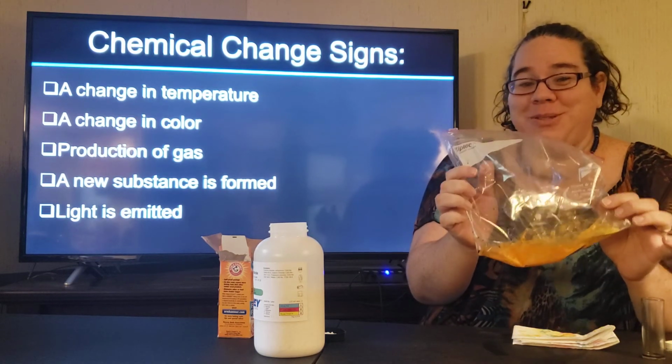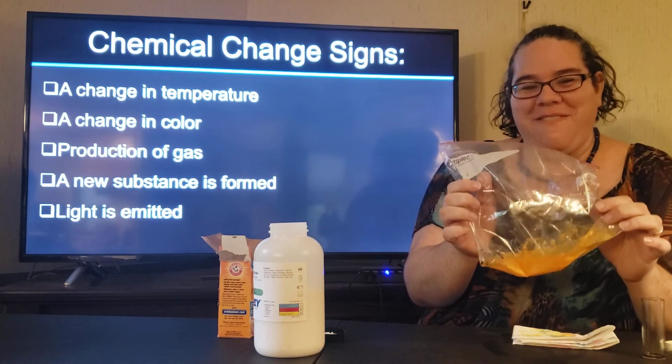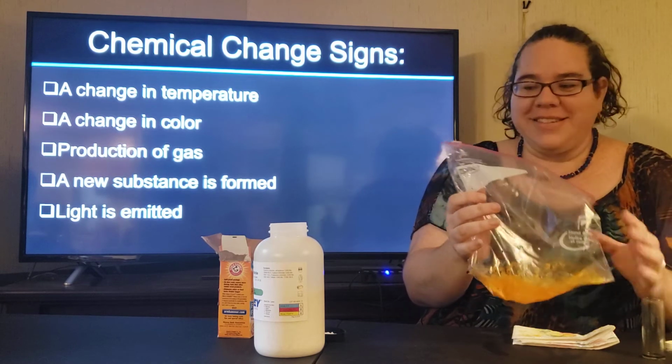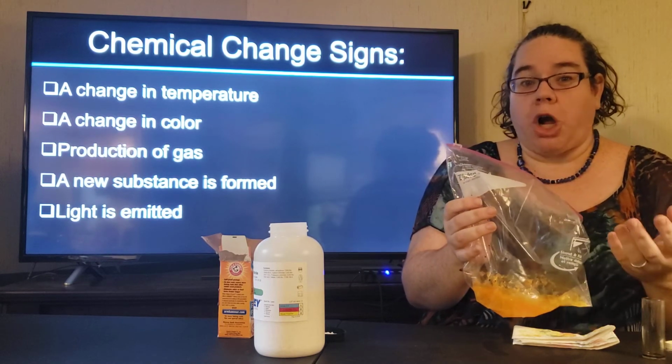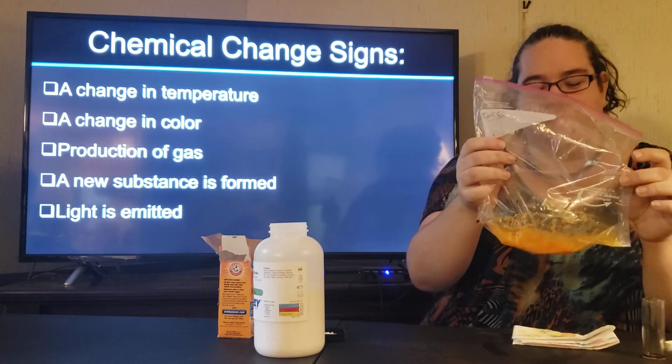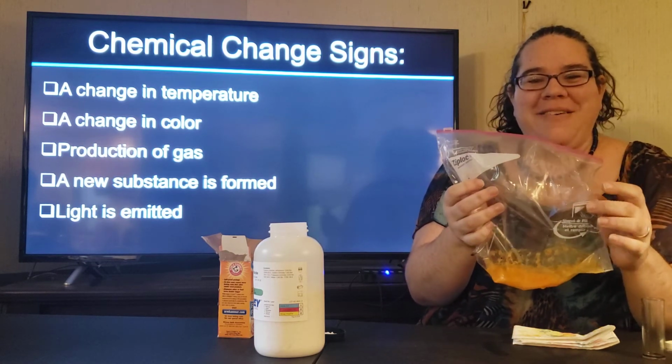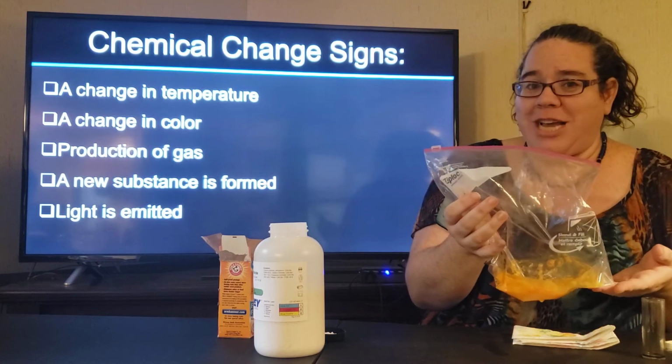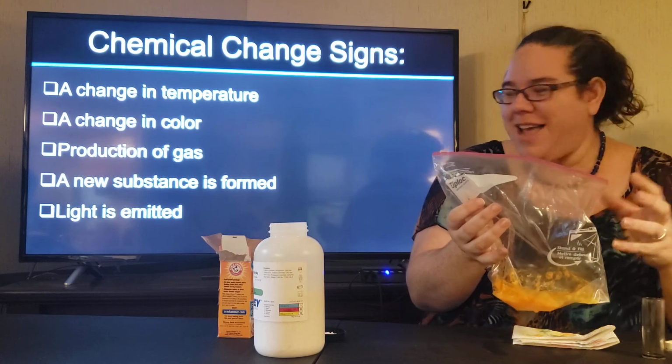The next one is a change in color. You probably were super surprised by this one. This is one of my favorite labs to do because you start out with something that's this dark blue and then you get this funky orange color. And I love it because clearly it's a chemical change because of that instant color change, right?